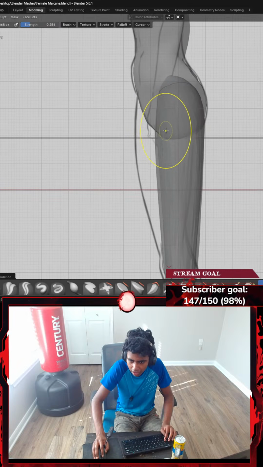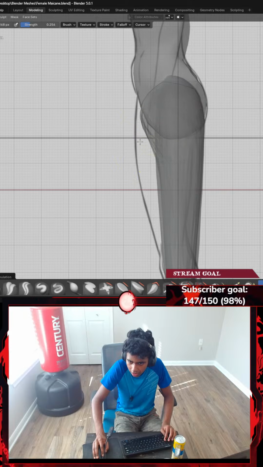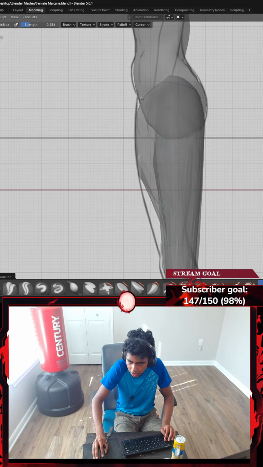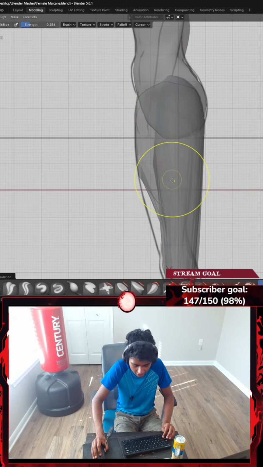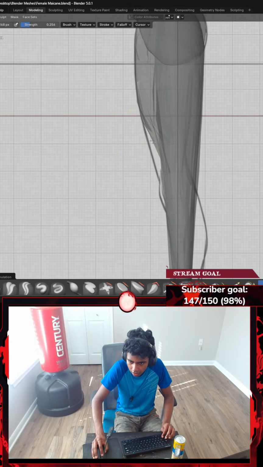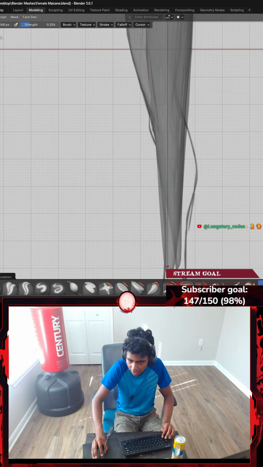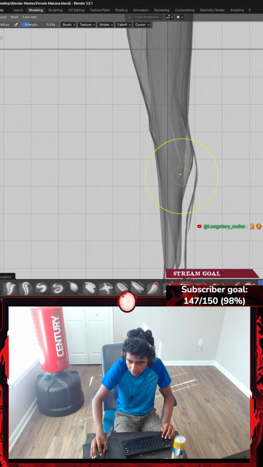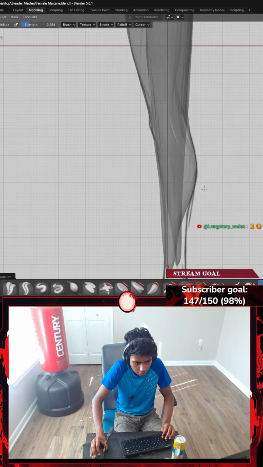Okay, I guess I'm gonna go back to sculpt mode and sculpt this out. Shouldn't be nearly as hard actually. And guys, ignore the wrinkles, I'm gonna smoothen this out. There we go.